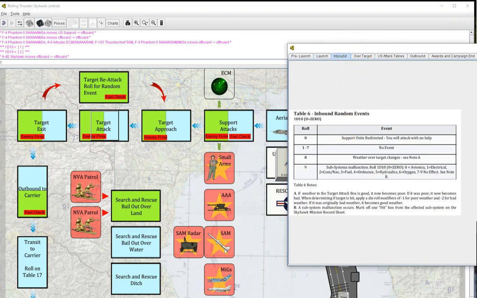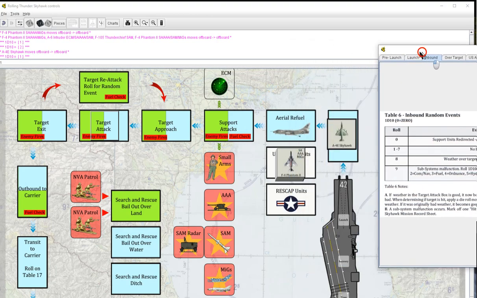Inbound random events is the first one. I got that much right. And we roll a D10. One. No event. That's probably good. One of my ones, I had that weather changes and it made my weather over target bad because I had poor weather anyway. And we just went down after that. So no random events there.